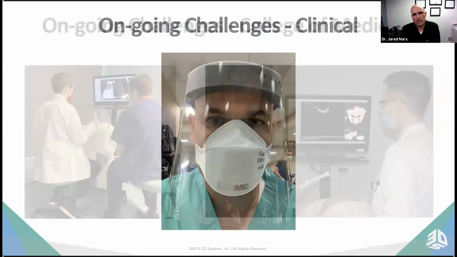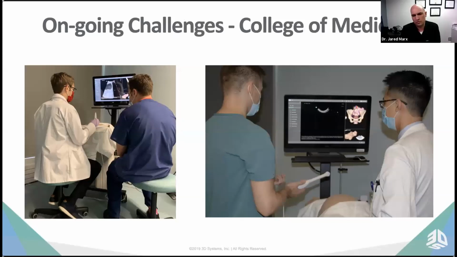In the College of Medicine, we used to have large sessions where we had multiple students scanning all the time, and at times we would use standardized patients. One of the difficulties with that has been that our standardized patients, by the regulations we have at this time, are only able to interact with 4 people. So that would be 1 educator and 3 students. When you have 132 students, that's just not realistic. And so as we've tried to come up with ways to work around that, a lot of that has been moving students to only scanning each other.